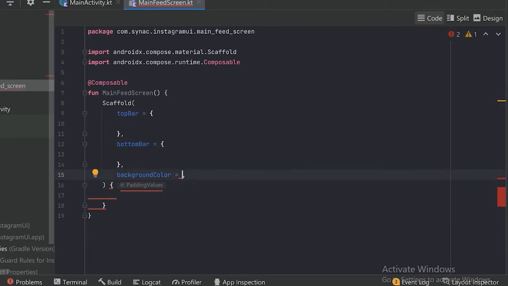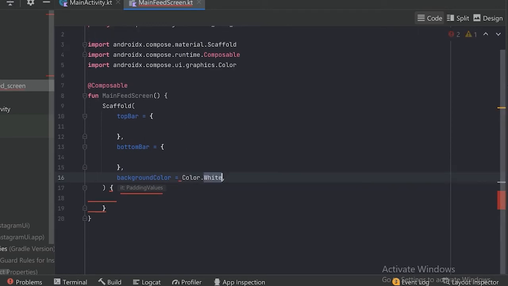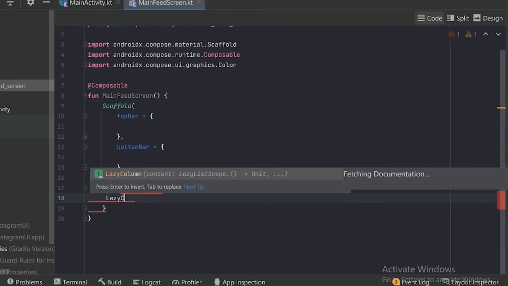For the background color it will be white, and the closing parenthesis is giving an error. This error is for the padding values. First I will pass this padding value and then explain what this LazyColumn is.